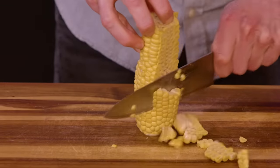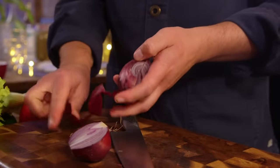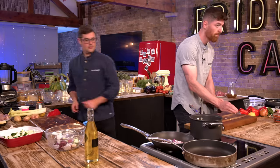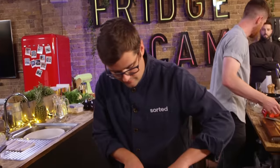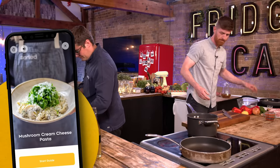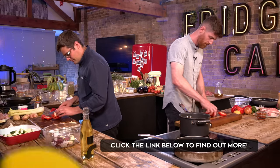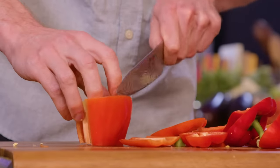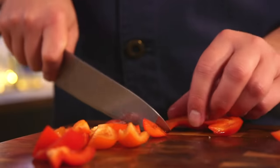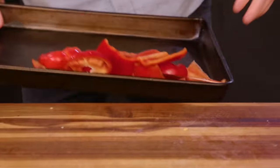Watching two chefs work their way around the kitchen like this is fascinating to me. Trying to get inside their brains and how they cook. I suppose it's the inspiration for the PAX app. Yep. Midweek meals, how can you cook like a chef and not even have to think about it? They're gliding around the kitchen and not faffing about anything. Everything's got a reason, everything's got a point.